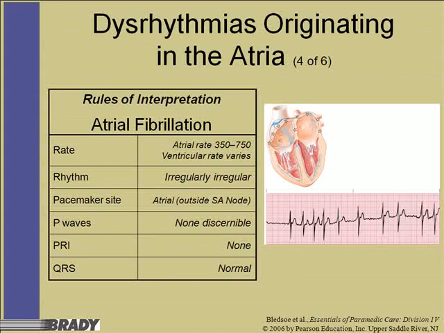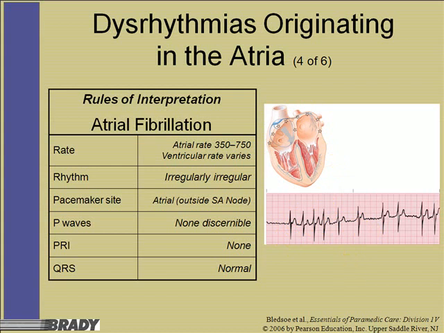And finally, AFib. Atrial rate between 350 and 750, so it's really fast. The rhythm is irregular. If you look at all these, we only have so many ventricular captures, which are represented there again by the QRS complexes. There are multiple sites firing up in the atria, and it's fibrillating, so it's just not doing a good job of efficient movement of blood.